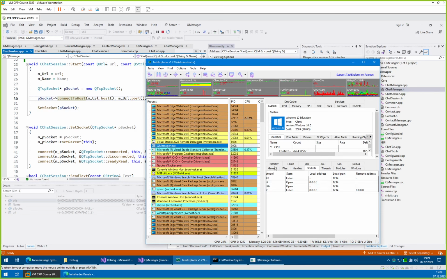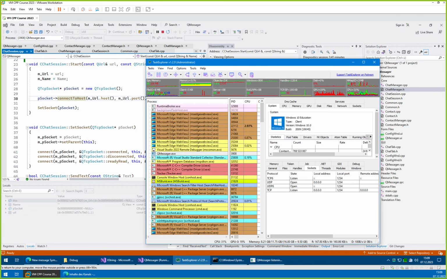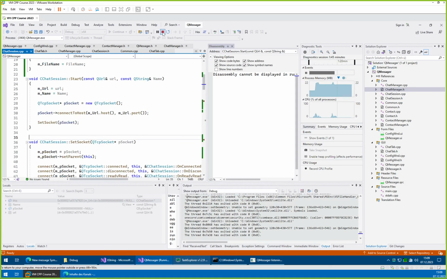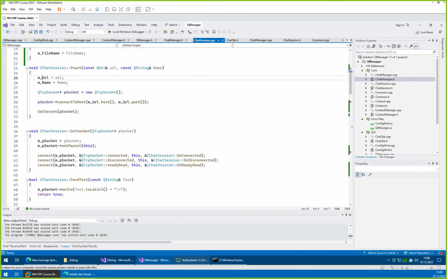Message. Socket, well, we are listening on the port, so that should not be an issue. So let's quickly add here some debug information.